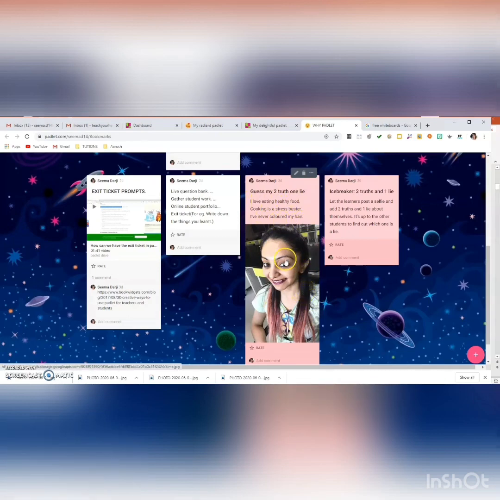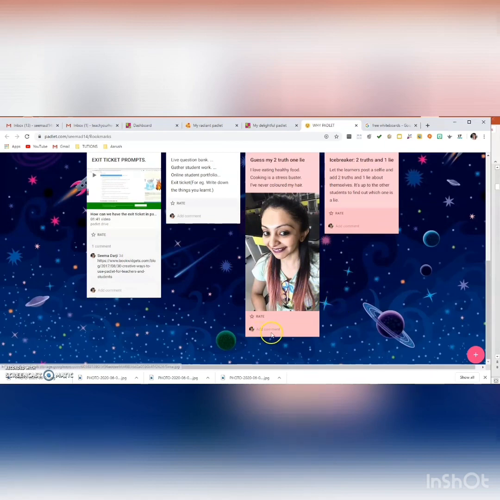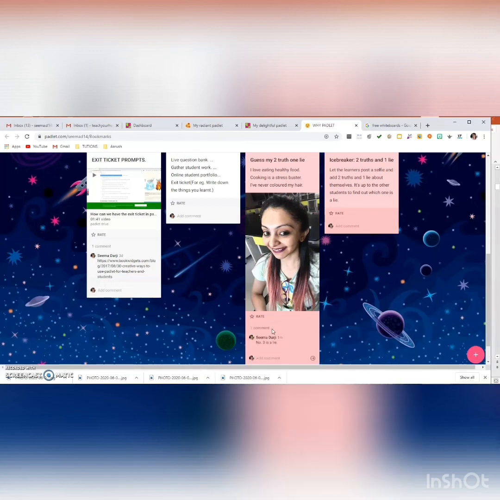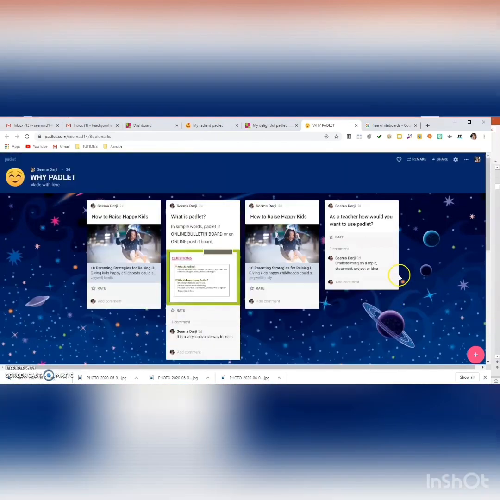And so looking at the picture, you can clearly figure out that number 3 is a lie. So this is how the learners could reply. You may choose whether you want to add the picture or no. And some of you might be worried that what if the comments become absurd or inappropriate. Then there's nothing to worry about, because in Padlet we do have some settings over here which allow us to take care of the comments.